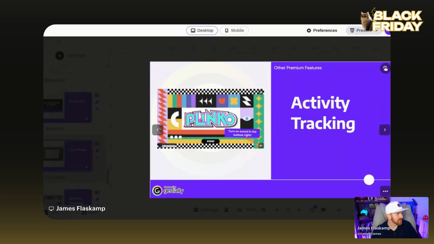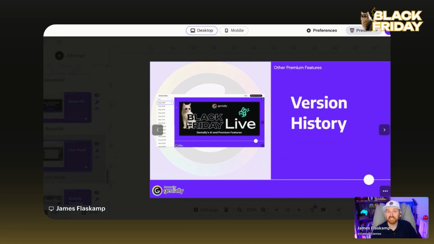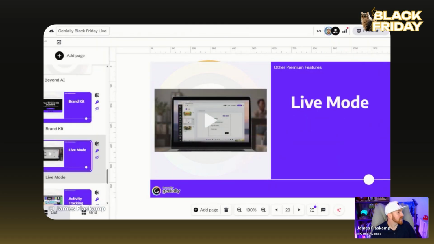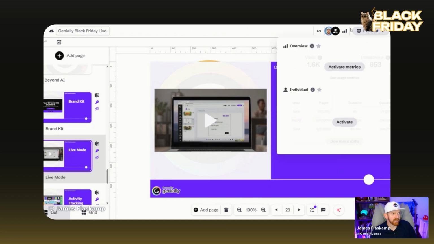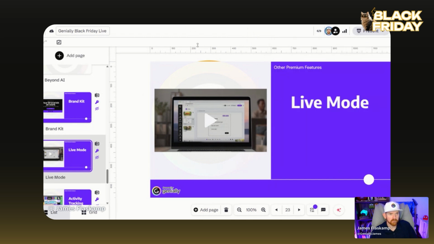Let's go back here and we'll take a look at version history and activity tracking, action history, I think is what it's called, where you can restore any past change. You can track who did what in your workspace. And this is great for teams, for shared projects. And you can see that very easily here up here in the top. See, there's the activity, by the way. You can look at the activity. Notice it's not turned on for this particular one, right?